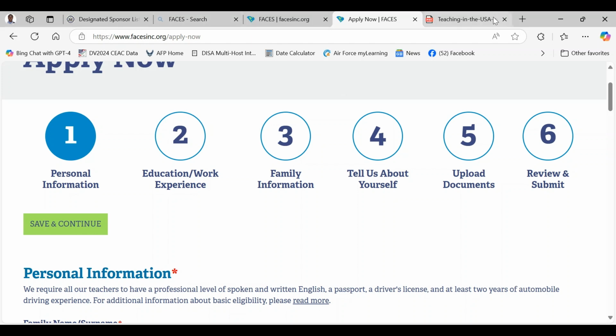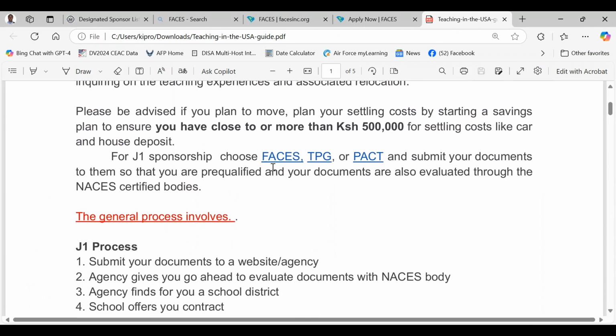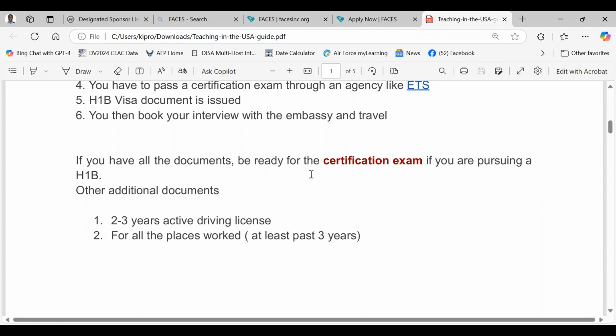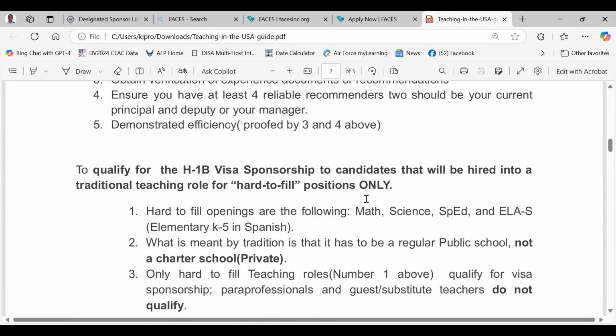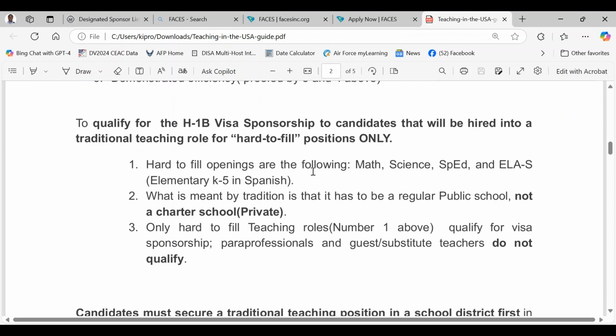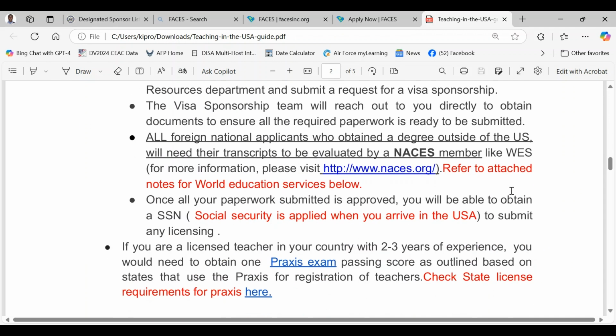Very easy stuff. Maybe we need to see this document. There is more information here now. Let's read this. To qualify for H1B visa, candidates that will be hired. There is something I wanted to read here about evaluation.